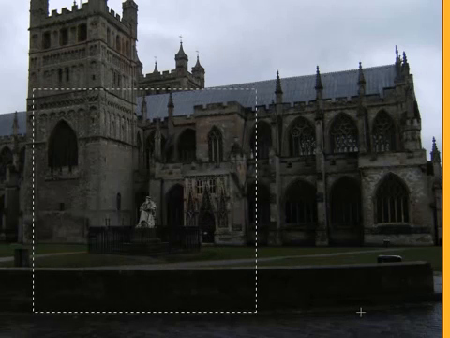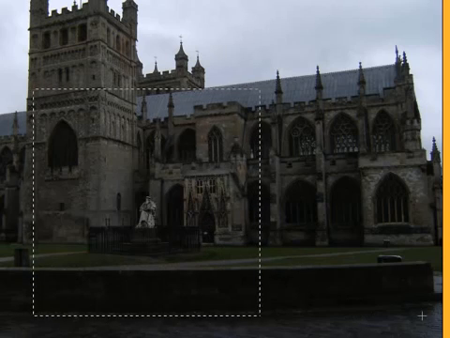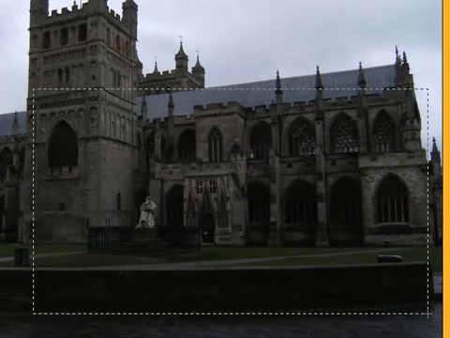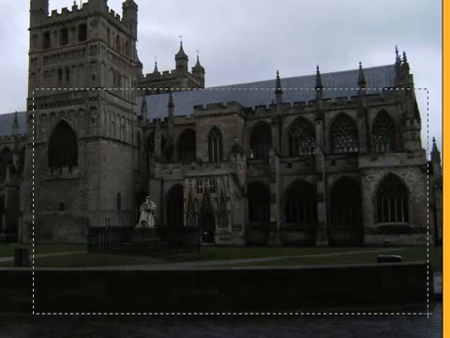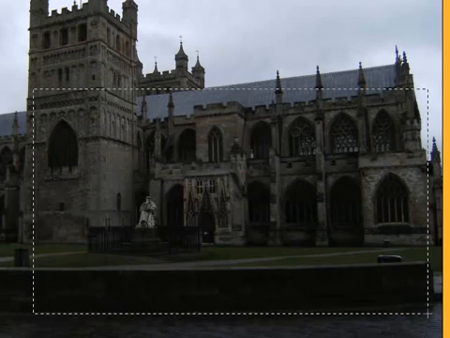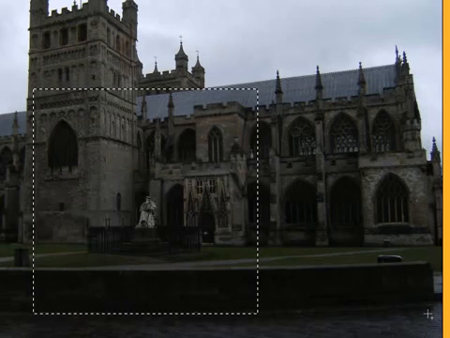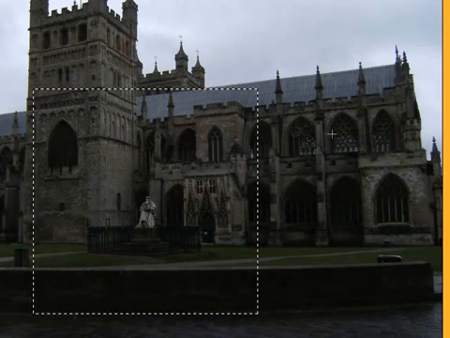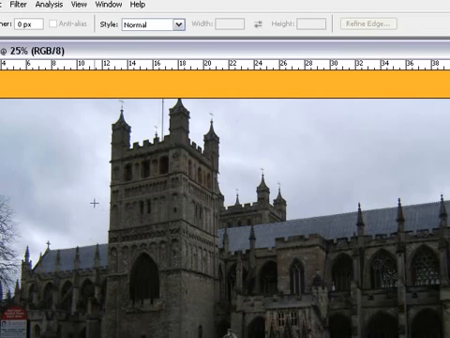Now be careful not to let go of shift too soon. Say you see my cursor's at the bottom of the picture here, if I was to let go of shift now, the marquee would automatically fly across. So keep your shift down, let go of the left mouse and then let go of the shift and you'll have a square.